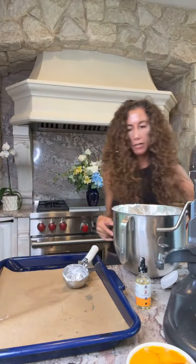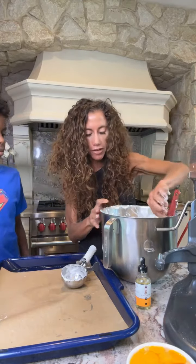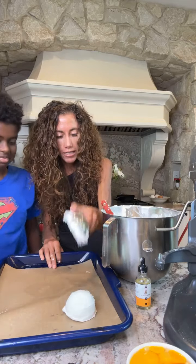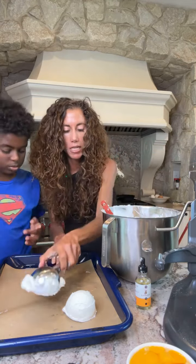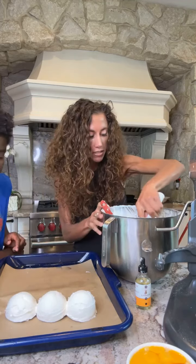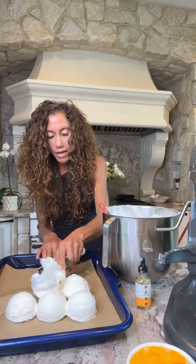Mix it gently and make sure it still stays really fluffy. Now I'm going to use the ice cream scooper and plop the buns right down on the pan — look at that! Funny story: Kai's grandma used to take me to a restaurant in Medford, Wisconsin, and they had butter shaped like this. My sister told me it was ice cream and I ate it — it was butter, I was so disappointed!